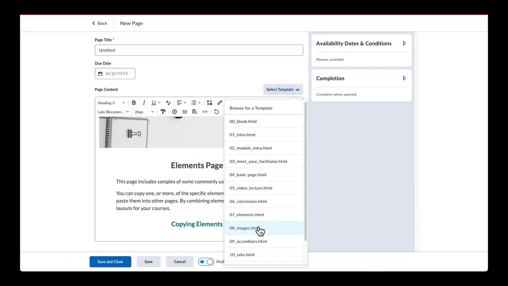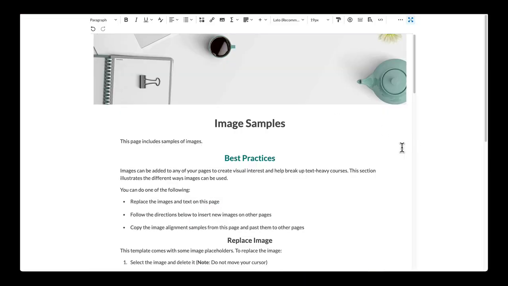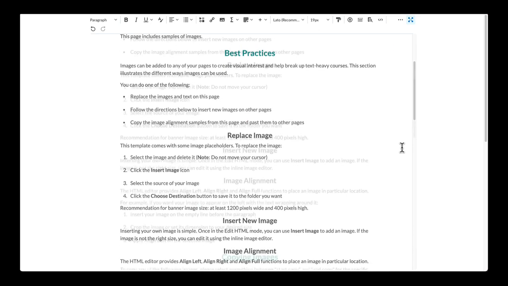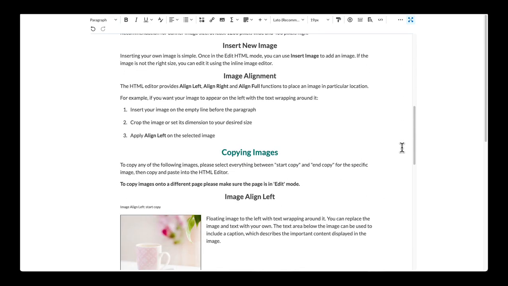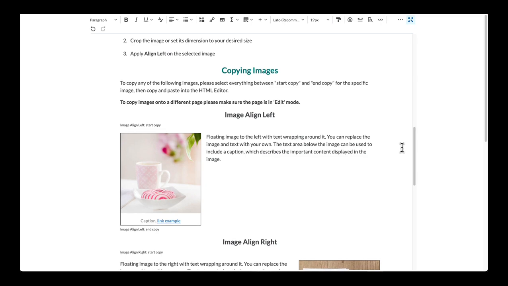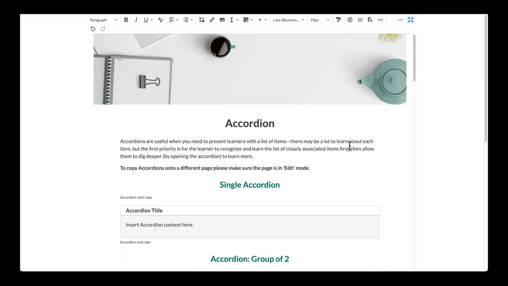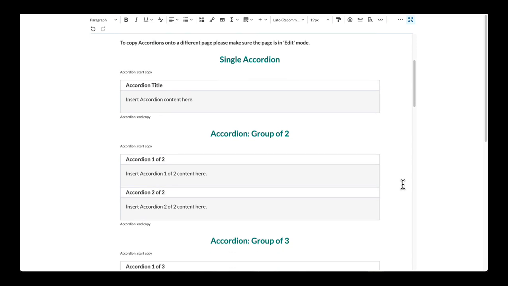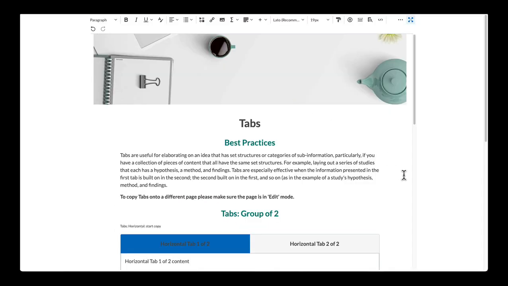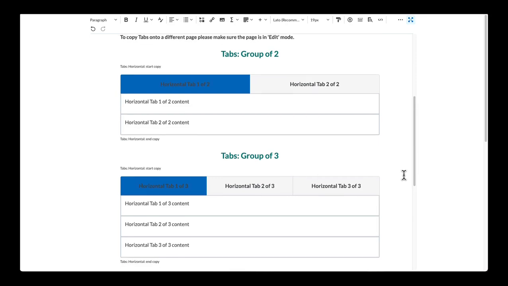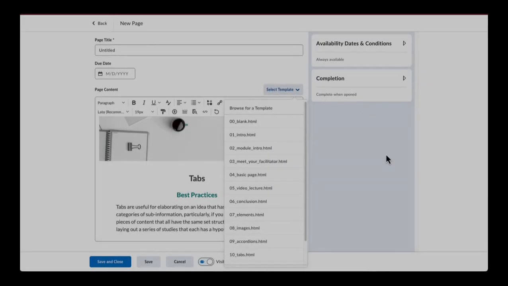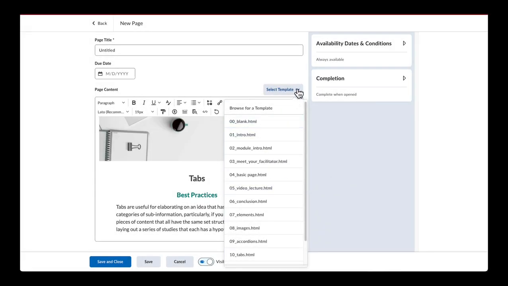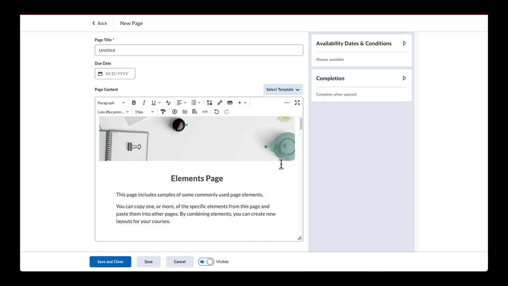You could also choose other templates that focus on specific formatting items, like images, accordions, tabs, and so on. Let's try this by choosing the Elements template and copying the large number list element.